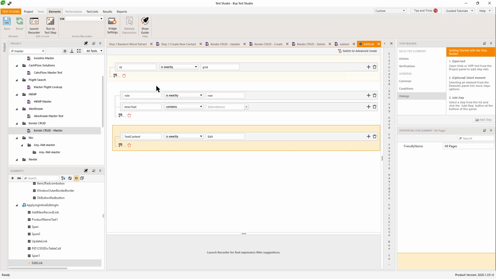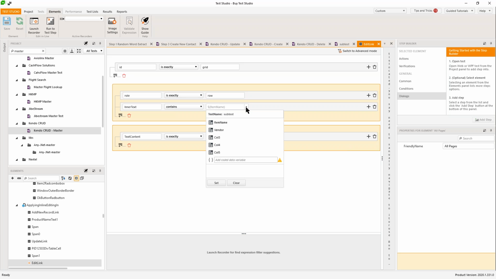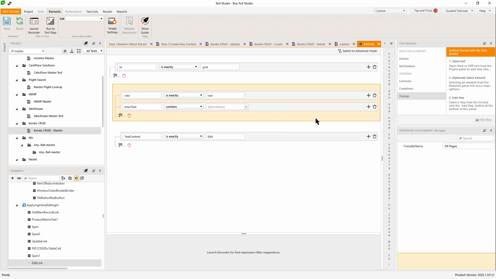It looks like a complex function to create this find logic. It's not. It's very easy with our find logic editor and element editing. If there is data on the test, if it's bound to the test, that data will be accessible to the element level for the elements on that test. So what I've done is I've associated the item name column to the inner text contains statement here that's combined with the row. So effectively what this does is in the grid, find the row that contains the word cranberry or aniseed or chowder or whatever it might be, and then click the corresponding edit button.